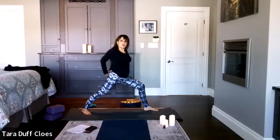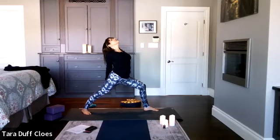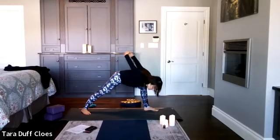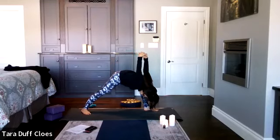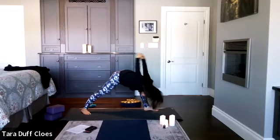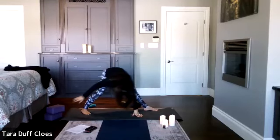the left. Drawing your hands down towards the earth, lift your heart, breathe in. Exhale, sinking the chest inside of your left thigh. Lifting your chest, we'll bring the arms down.